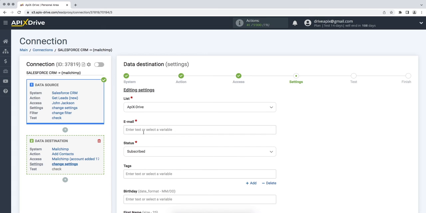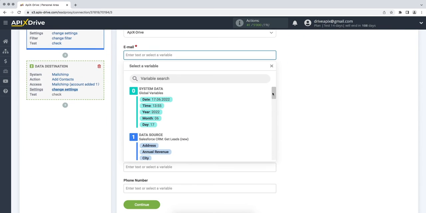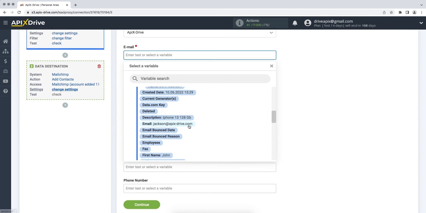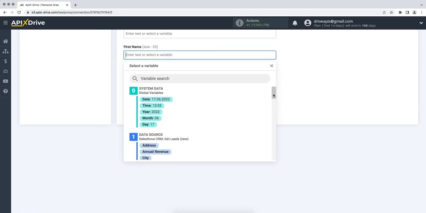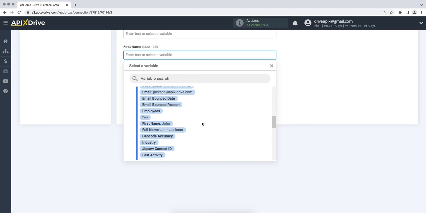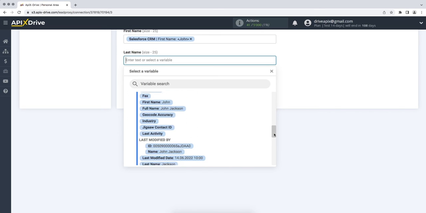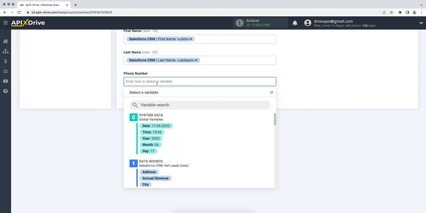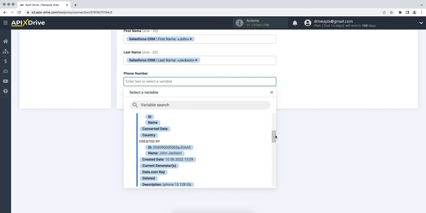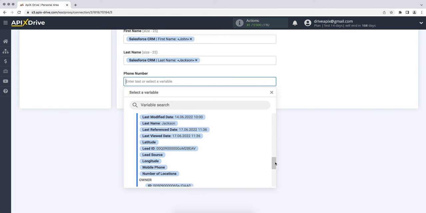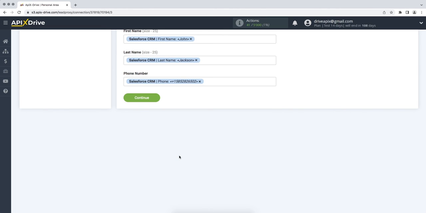To assign a variable, click on the field and select the required variable from the drop-down list. When all the necessary data is assigned, click Continue.